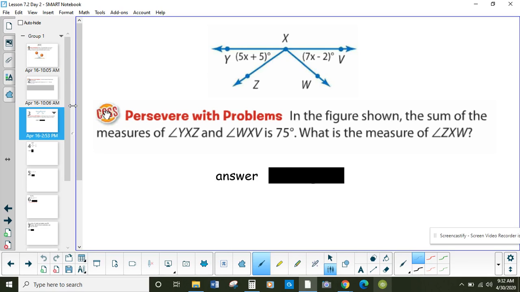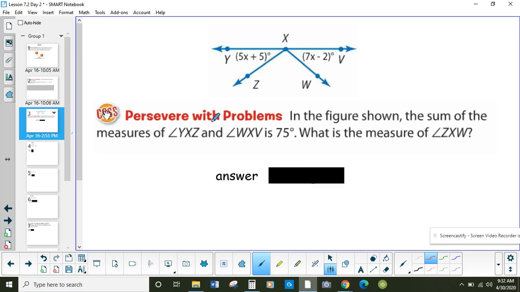All right, let's do one more problem. I want you guys to pause the video right now and try this on your own first. So again, we're using the concept of a straight line. It's like they're supplementary angles, even though there's 3 of them. Technically, they're not supplementary, right? Supplementary is 2 angles together. But it's the same idea. We add 3 angles together to get 180, or a straight line, or a straight angle.